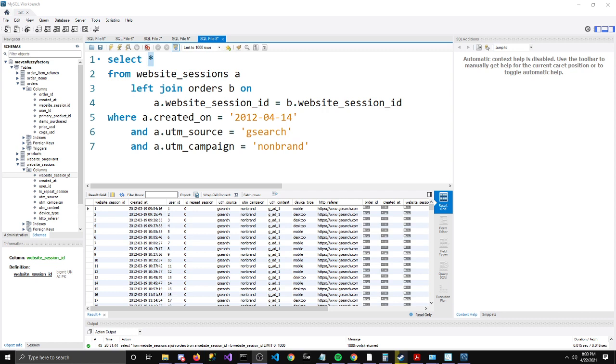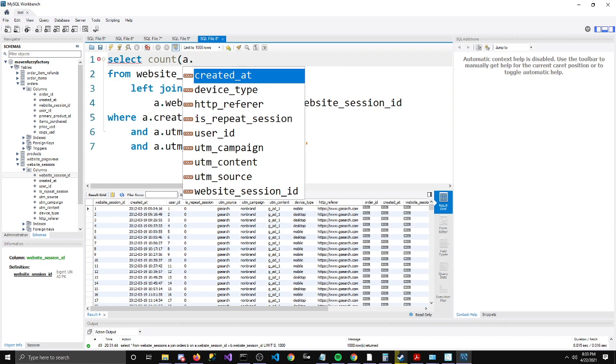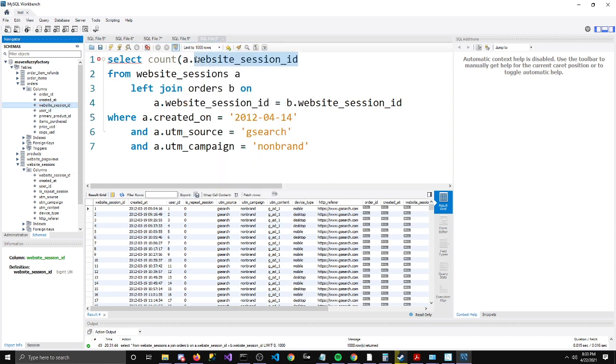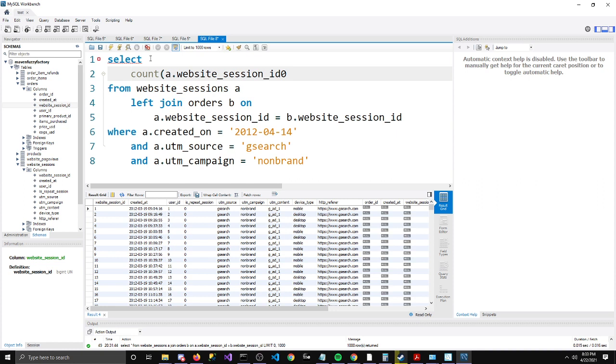Orders and the conversion number, right? So what we need is a count of session ID. Well, you know what? Let's make it pretty as we go. Session ID.